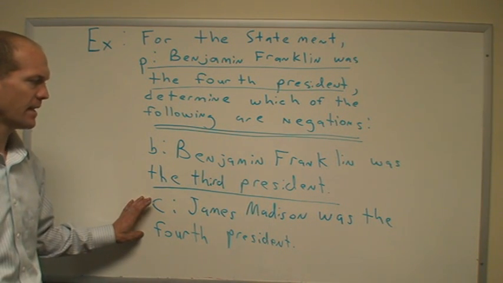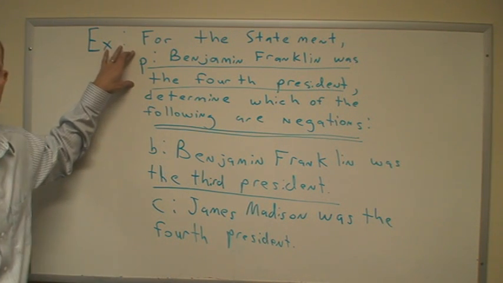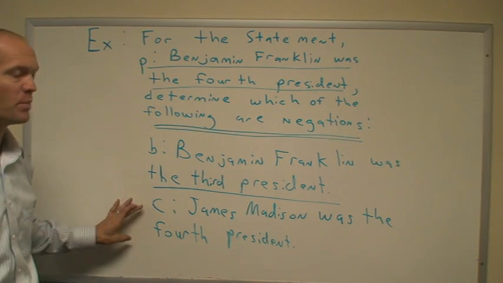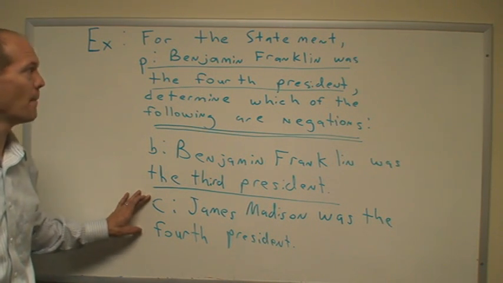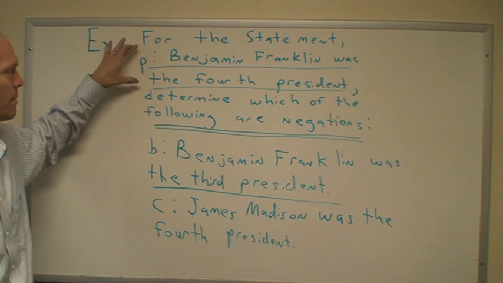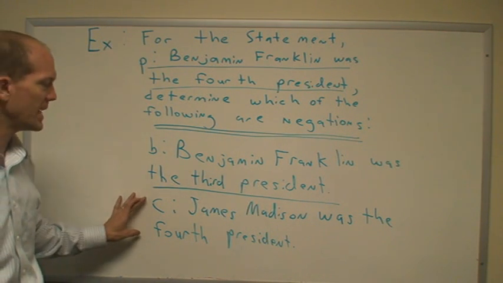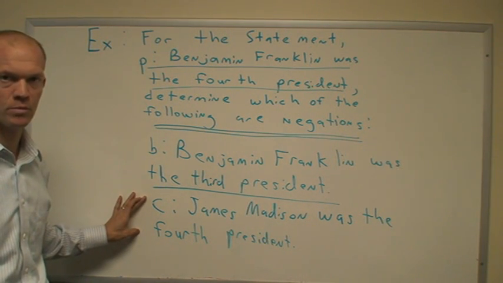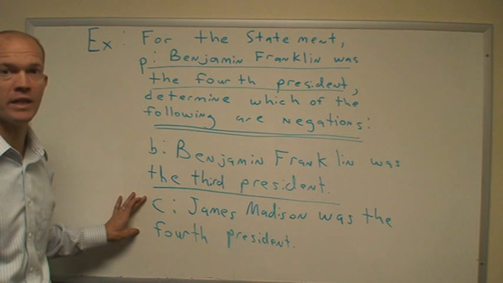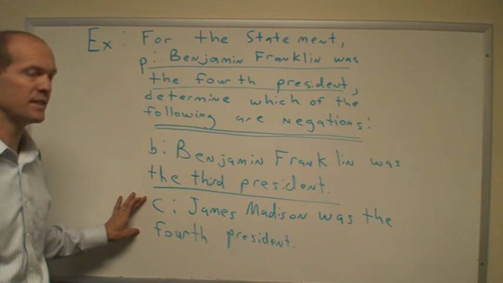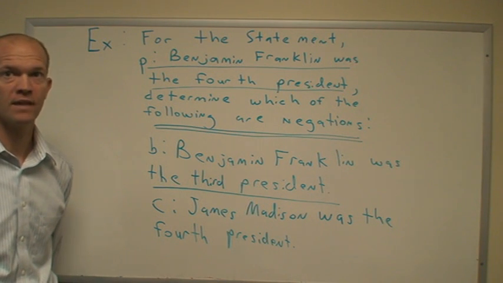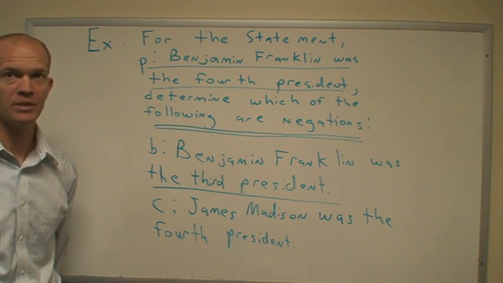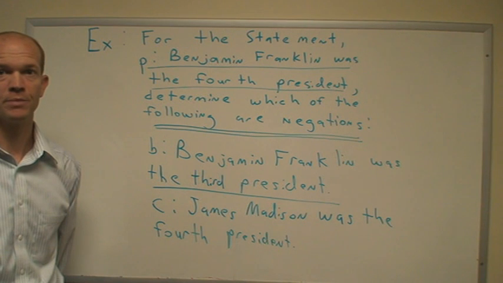One way to see that statement C is not a negation of P is to again recognize that they can both be false. C being false does not mean that P must be true, and P being false does not mean that C must be true. Again, a negation relationship does not exist between C and P. Remember that all four facets of the negation must be true for two statements to have a negation relationship.